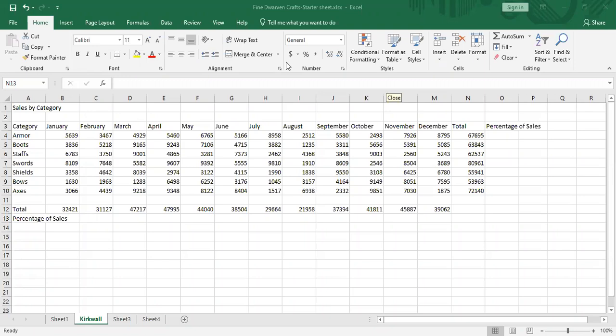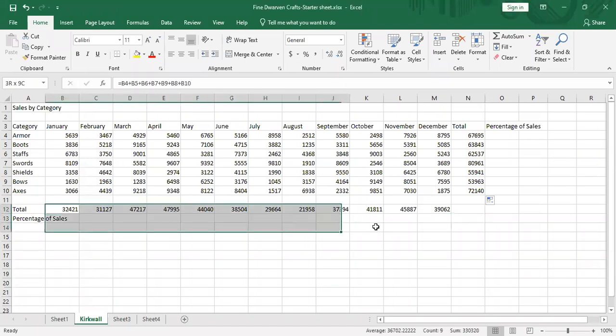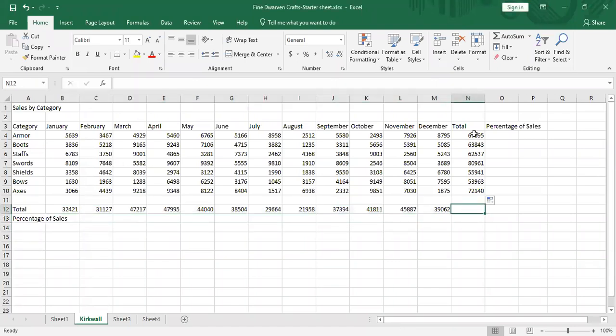Okay, still no questions. So we're now going to calculate, for each category and each month, what the percentage of sales was. To do that, we need the number for the total sales. You could get this two ways, because if the sheet is set up properly and the math is working, if you add these numbers together, or add these numbers together, you should get the same answer.